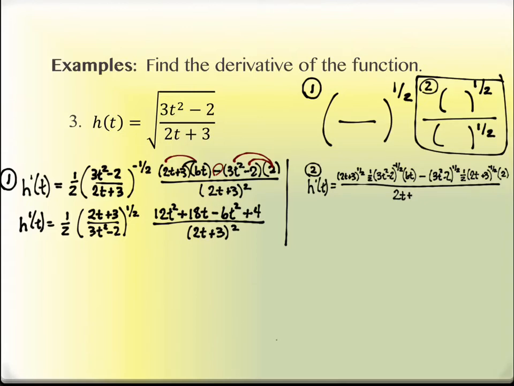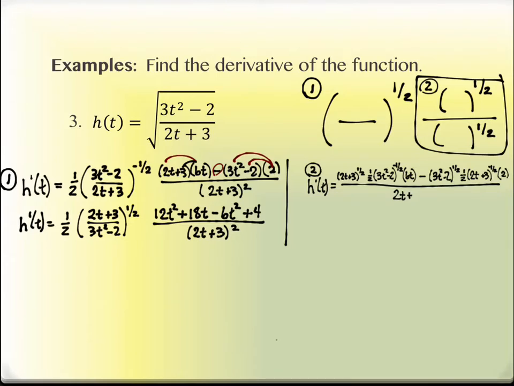Okay, the algebra simplification for this one's just ugly. It just is. One of the things that we're hoping to do, of course, was to multiply everything out in the numerator, which we did. We'll combine the pieces that we can in this numerator. But the other thing that you should notice in terms of when do I know I'm done with simplifying is that right now I've got 2t plus 3 to the power 2, and over here there's also a 2t plus 3, and it's got a power 1/2. Somehow those have to be combined together because they're the same piece, 2t plus 3, the same factored piece, right? But with different exponents. But I should be able to combine them in some way. So that's going to be one of our goals as we're cleaning this up.